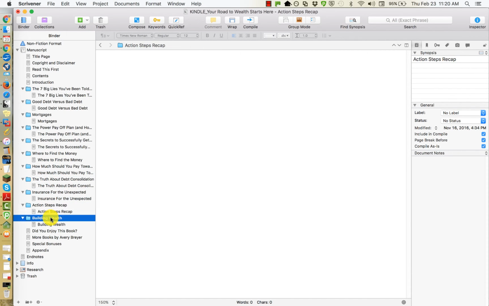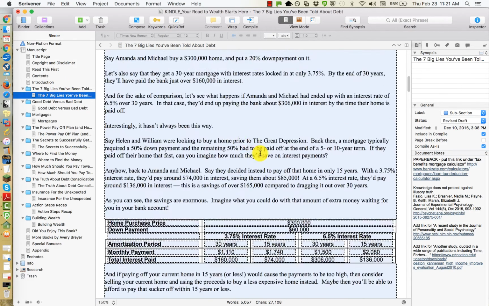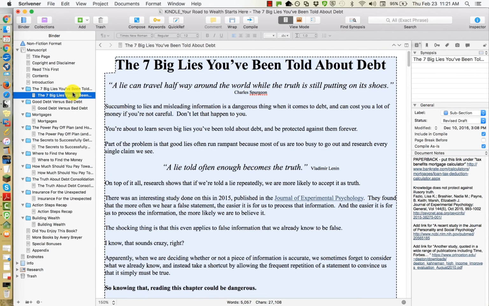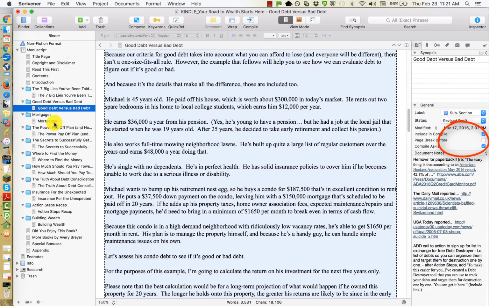Sorry, this is boring, watching me do this. Okay, so now the text documents within my chapter folders. Again, the text document that contains the content of that chapter is titled the name of the chapter. Like I said, it's been so long since I set this up, I don't know if that matters anymore, but this is just how I do it. The settings are the same as for the folder, with the exception that page break before is not ticked. So now we'll go through all the content in my chapters.